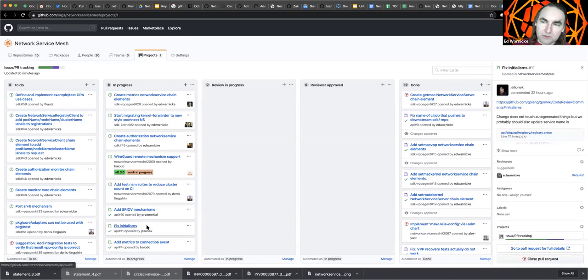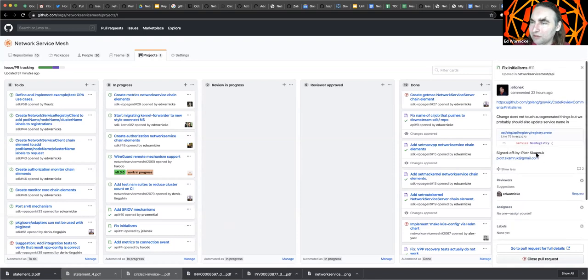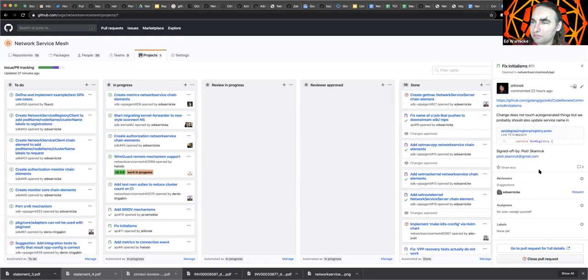Cool. So we had a PR that came through from Peter on initialisms, and this basically came down to his suggestion that we alter a little bit in the API how we're handling capitalization for things that are initialisms. The one he pointed to was net NS, and he was suggesting capitalizing both the N and the S as they stand for namespace. So I would suggest folks weigh in on this. It's an interesting conversation. We probably want to start out deciding how we want to handle that.